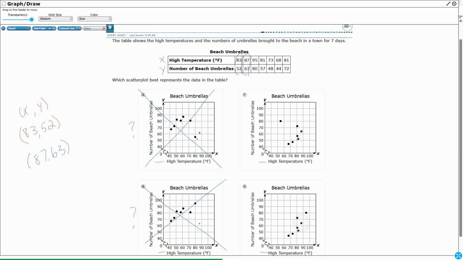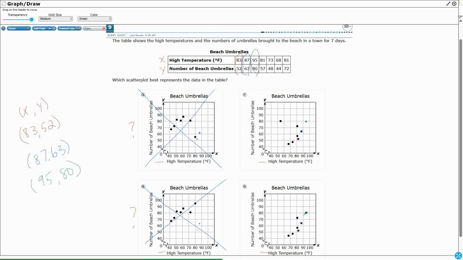All right, so for the first 2 points, C and D both look pretty good. Let's check our third. Let's go 95 and 80, and at this point, we're not going to look at A and B. We're just going to look at C and D. So 95, oh, look, 95 is right there, and 80 is right there. That's a pretty clear one because 80 is going to obviously be right on the line. 95 is going to be halfway in between 90 and 100. I don't see it on C. 95 and 80, I do see it on D.